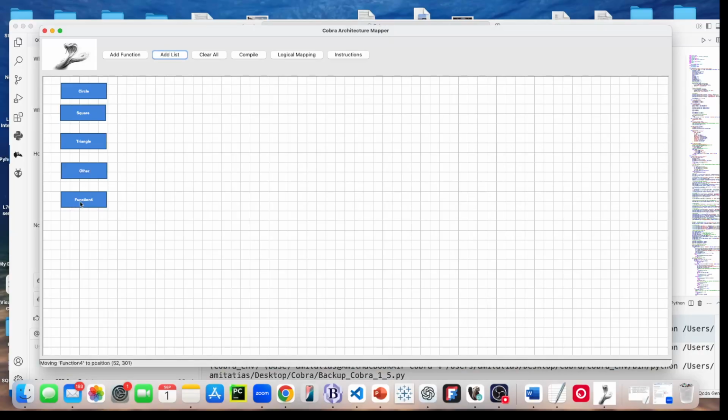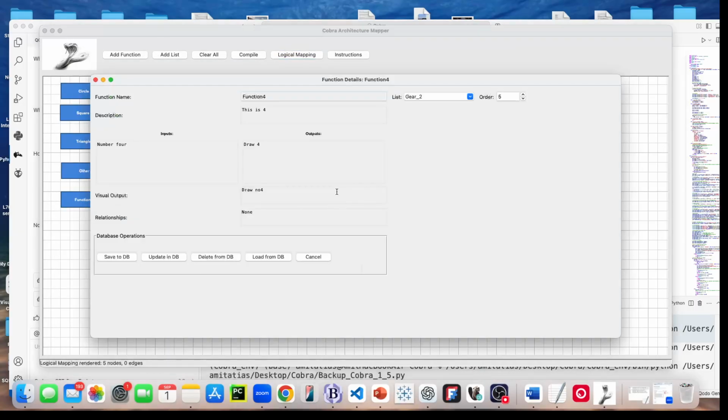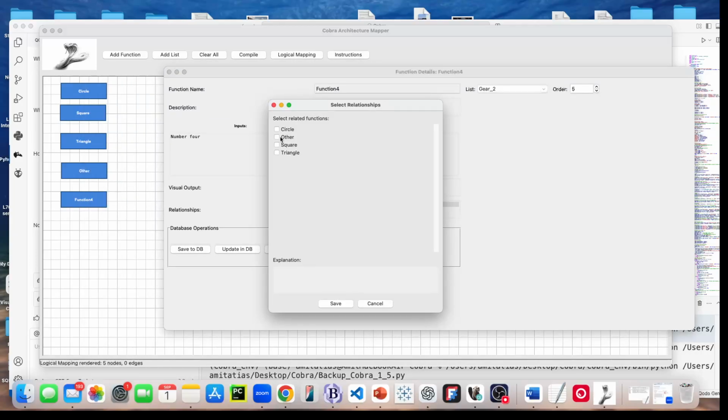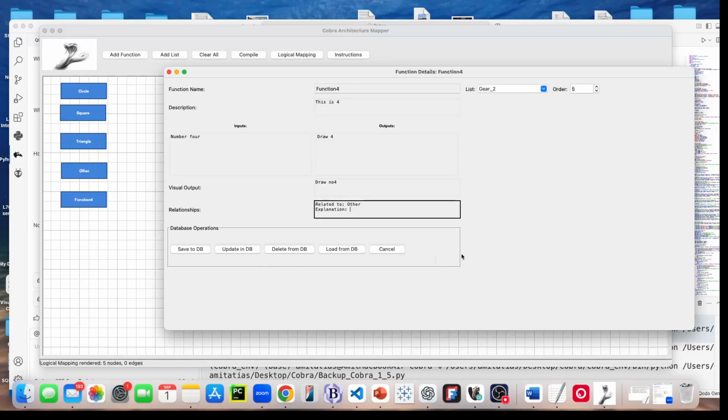Now, let's see the logical mapping. Here we have that under gear 2, all of these functions are under the list gear 2. If I wanted function 4 to have some kind of relationship with function other, I will double click and I could click on other. I will save it.